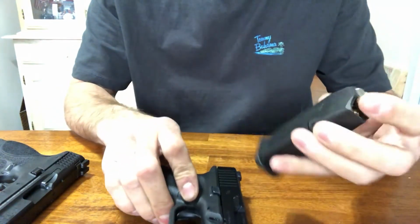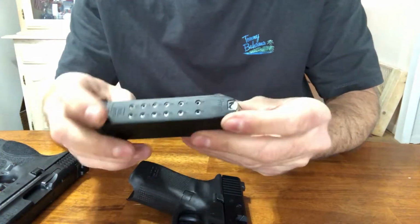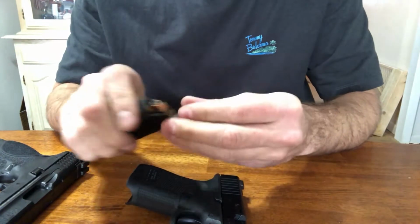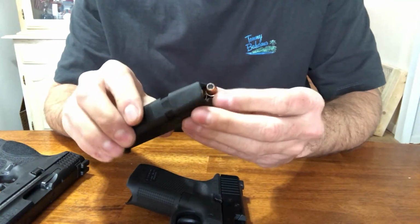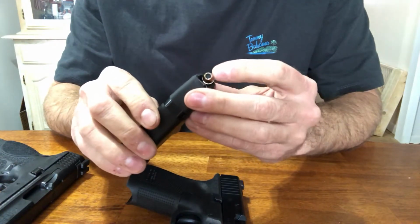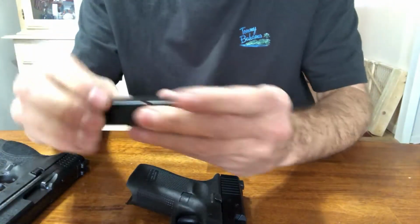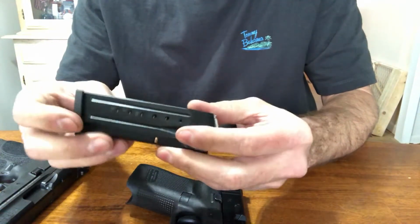So the magazines, you know, this is polymer, the Glock one with steel reinforcement, and I'm carrying Federal HST ammo in it. I think it's 147 grain. I'd have to look. I can't remember what grain I've got in it. I have the same round in the Smith & Wesson, but the magazine is metal.